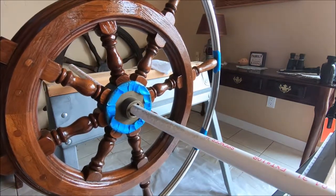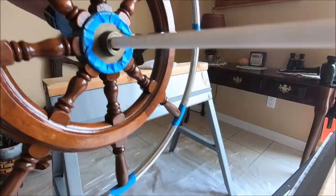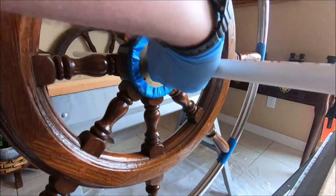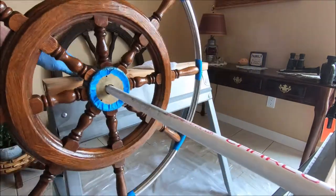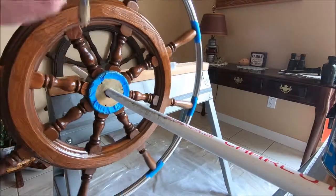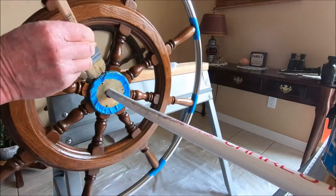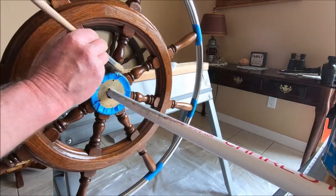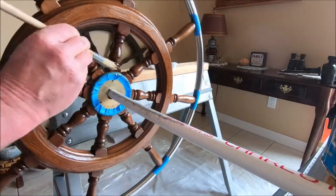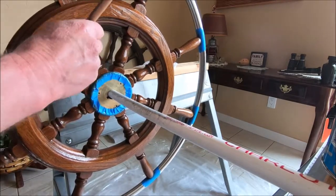Now what I'm going to do is just flip this thing around so I can start on the other side. Again, should be interesting with the camera in the way. Okay, now we're on the same spoke, opposite side. Yes, I've already done these sides, but I'm going to do them again to ensure coverage. Won't hurt a thing because I'm going to tip it all off. Again, carefully inspect it as I'm going and when I'm done to make sure I don't have anything welling up or running.